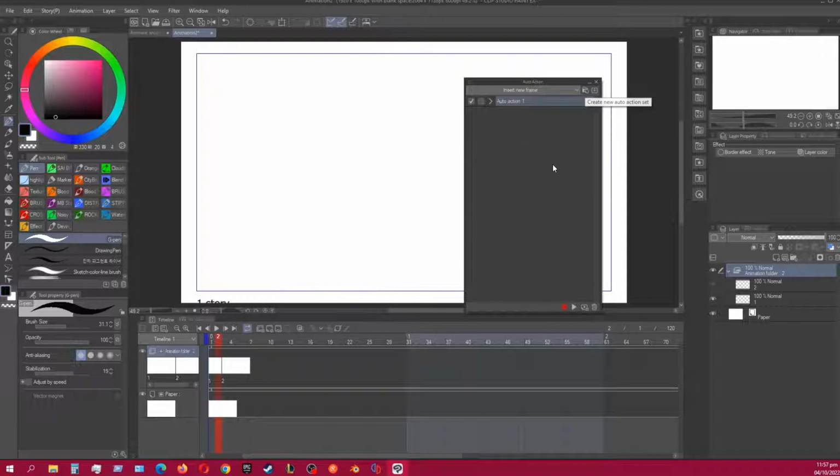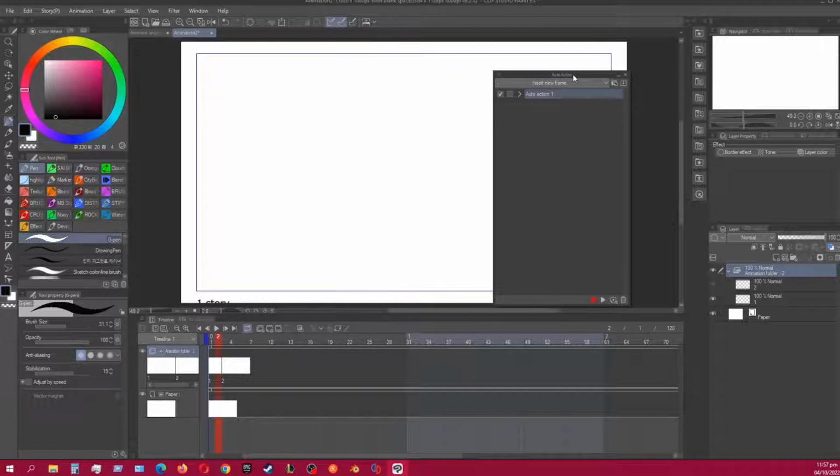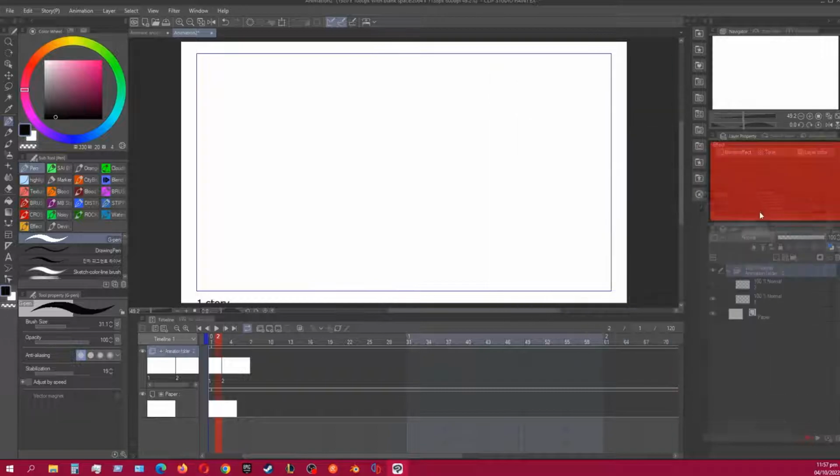I could have put both of them in one set, but I wanted them separated to have their own independence, you know. I know why I did that, but I just did that. Either way, that's how it is. So since you've learned shortcuts and auto action, you're now set to move about.